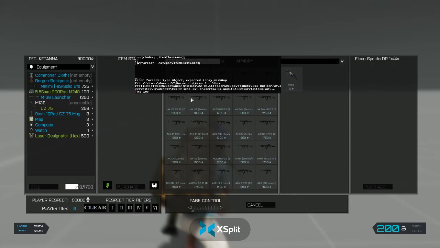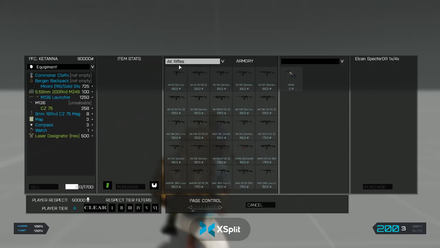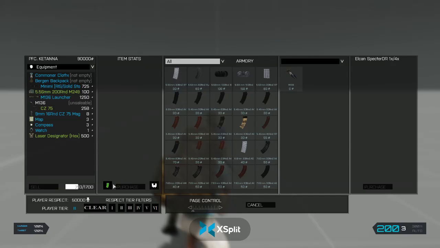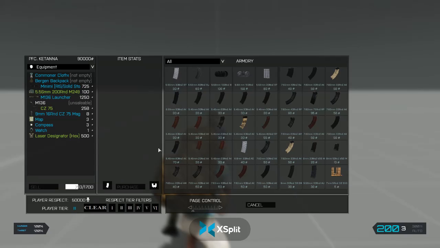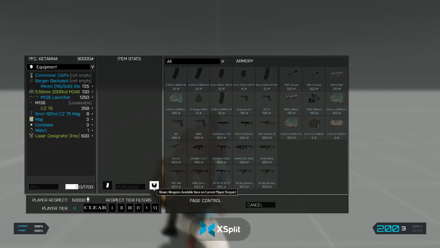But what I want to show you, I'm going to go back to all. I'm going to turn off filters. This right here, and as you see, I changed the icons. This is for your compatible items. This is for showing the objects you have the respect to buy. So for those that get tired of sorting through every little thing in the trader, you click this, and I gave myself, and I put a tab down here to show you how much respect you have.